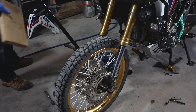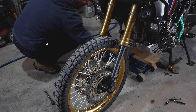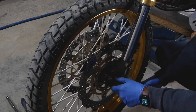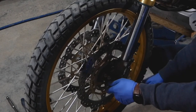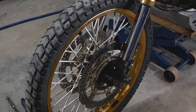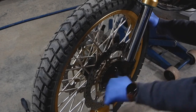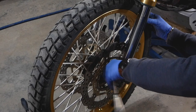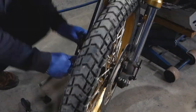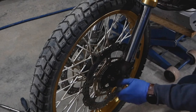Next thing is to jack up the front a little bit so you want your front wheel off the ground. I use a piece of wood underneath my skid plate. At this point use a 22mm socket and you can start taking your front axle out. Loosen that up, then release the pinch bolts on both sides — that should be 12mm — there are two on each side. You don't need to take them out, just loosen them. Now I can completely remove the axle nut.